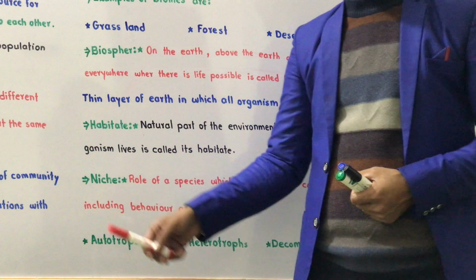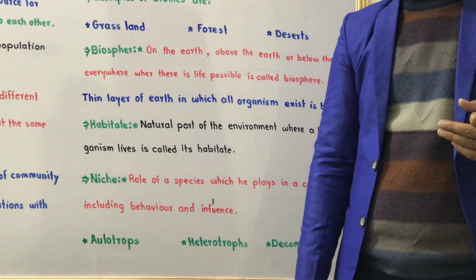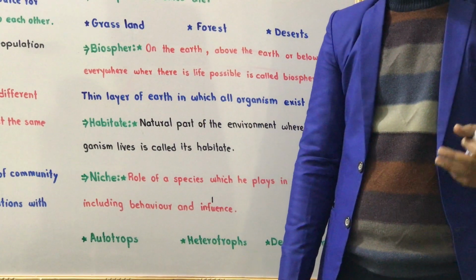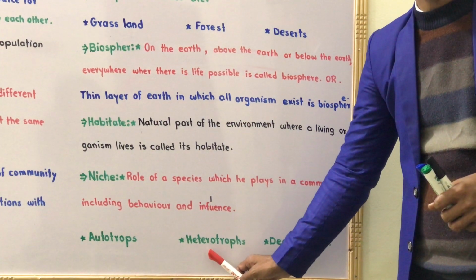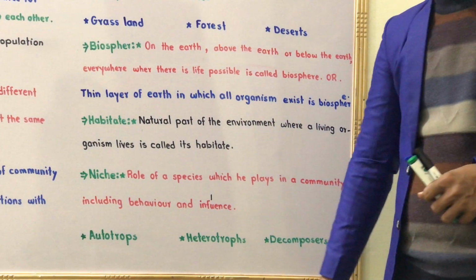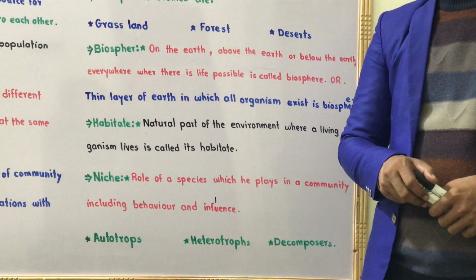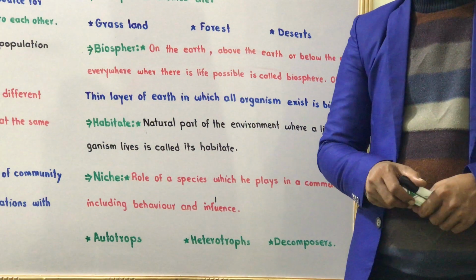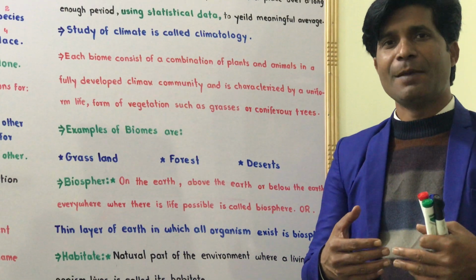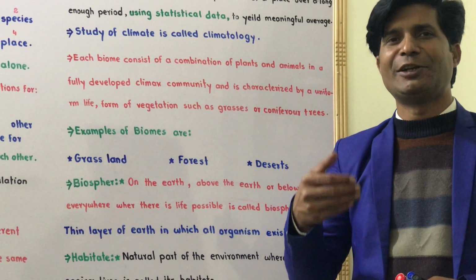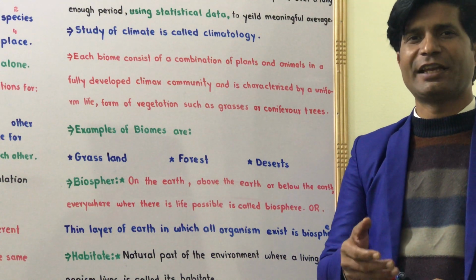There are certain other organisms which are unable to produce their own organic matter by using simple inorganic compounds like water and carbon dioxide. So they are heterotrophs. Their role is heterotrophy. And there are other types of organisms which are known as decomposers, for example, fungi and bacteria. They help in the recycling of material, like the recycling of nitrogen, carbon, phosphorus and magnesium.